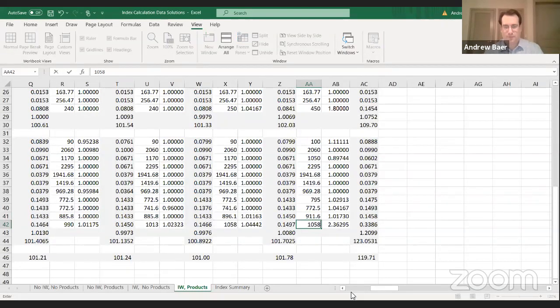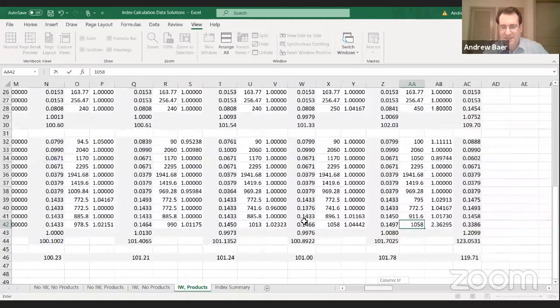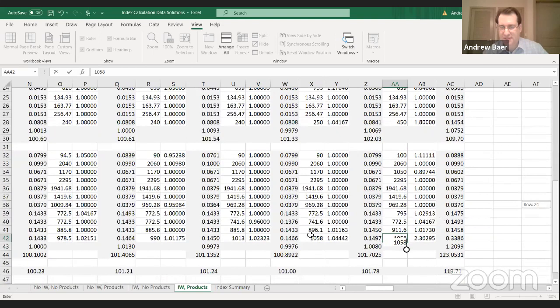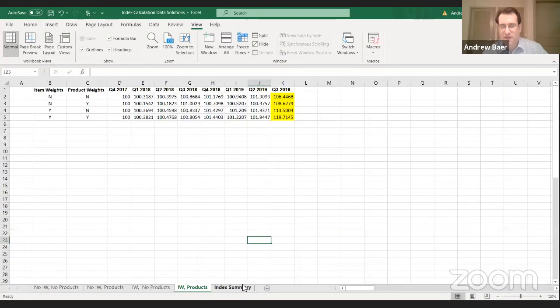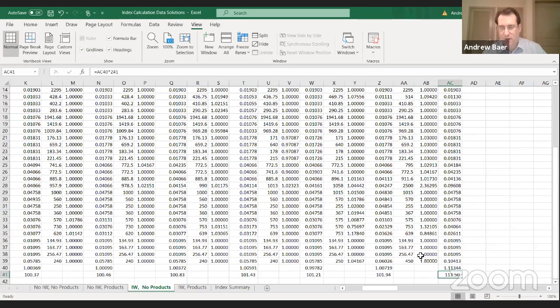If this item, this highly weighted item within the highly weighted category, if the price did not change in my most recent period, if the price stayed 1,058 in both periods, you'll see that my indexes, oops, it's hard-coded. You could see my indexes are more alike. So now, because that item did not have a significant change, my index here is 104.82. Oh, it's not hard-coded.